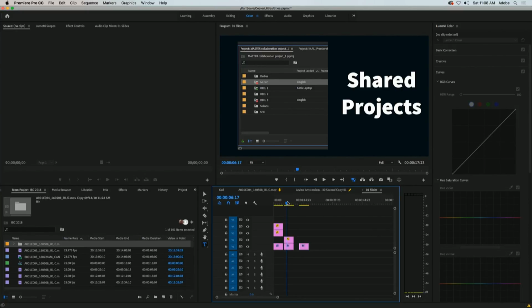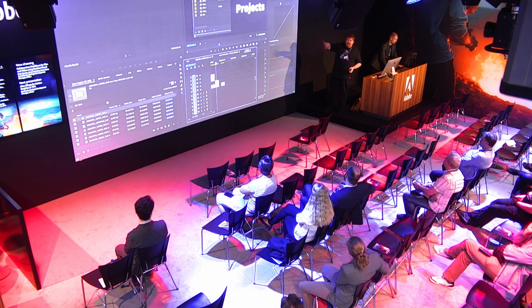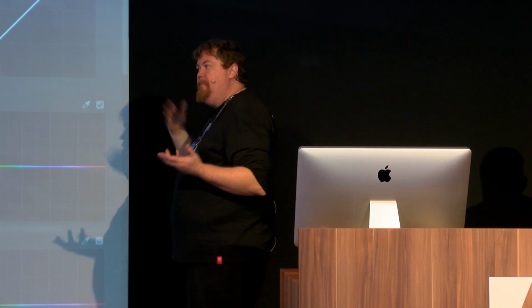And they need a situation that is familiar to them, that allows them to each open up a section of a project, lock it down so nobody else can make changes to that segment, but other people can look at what they're doing and pull from what they're working on. For that type of workflow, we have something called shared projects, which is built into Premiere Pro. It leverages the project locking that we have, the ability to have multiple open projects at the same time, and it also makes sure that you can organize things in a master project and see who is working on what piece of the project at any given time.